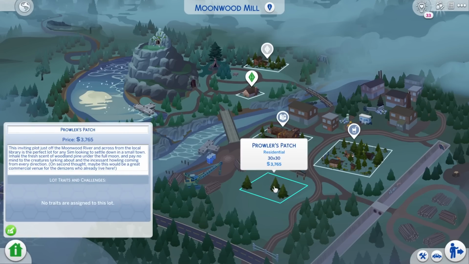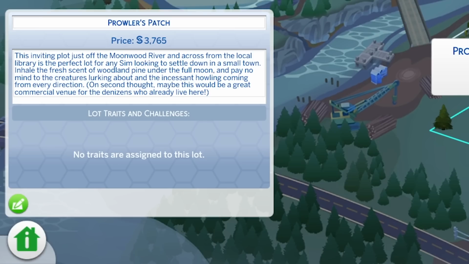And finally, wrapping up the plots, we have Prowler's Patch, which is the empty lot that you can kind of do anything with. This inviting plot just off Moonwood River, and across from the local library, is the perfect lot for any sim looking to settle down in a small town. Inhale the fresh scent of woodland pine under the full moon and pay no mind to the creatures lurking about and the incessant howling coming from every direction. On second thought, maybe this would be a great commercial venue for the denizens who already live here.